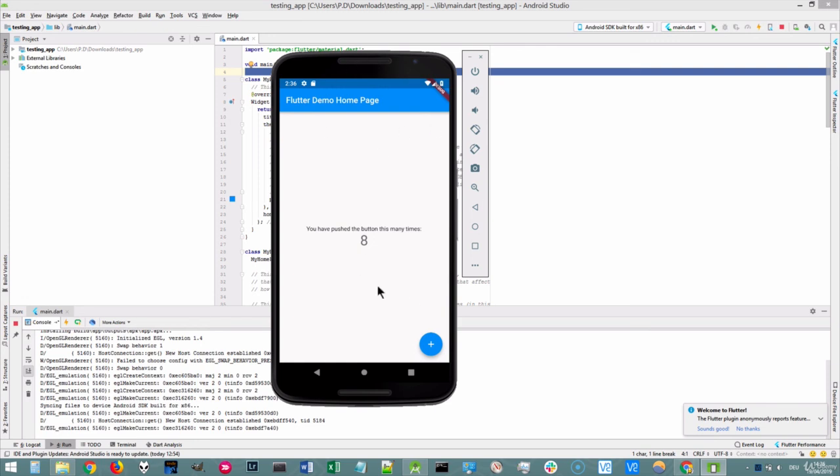But if you've gotten this far, then congratulations, you have completed all of the steps in Windows setup, and you are now ready to start building Flutter apps for Android development. Now, in the coming lessons, I'll be running most of the apps in the iOS simulator, but it's effectively the same if you're using the Android emulator. Now, if you're ready, you can go ahead and delete this testing app and head over to the start of the course where we'll build our very first app.